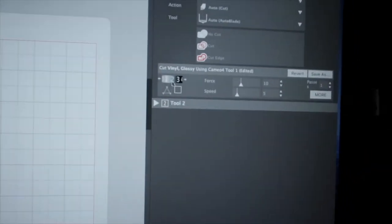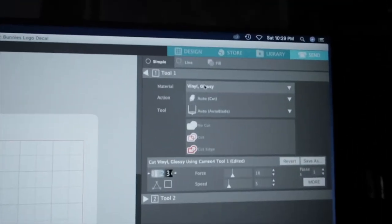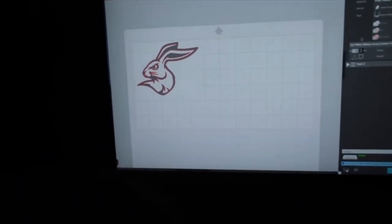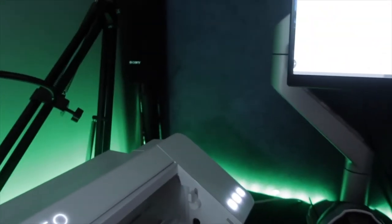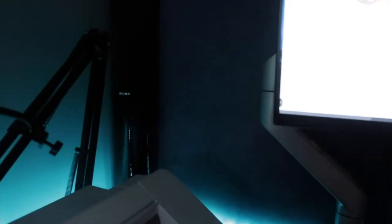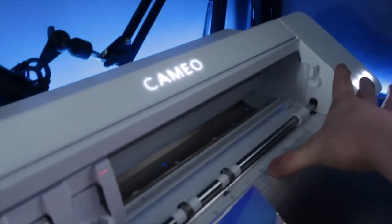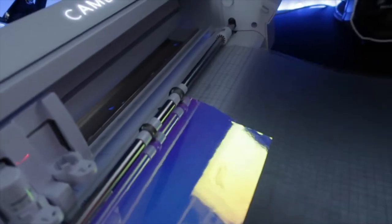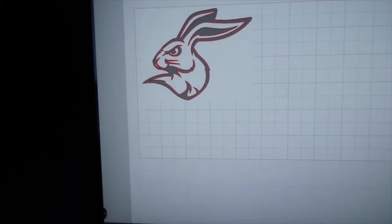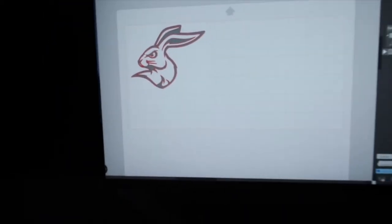For this particular vinyl I found you can leave it at force 2, speed 10, glossy vinyl setting 5. When I've used holographic film from 3M, I found I had to go really high in the settings and still haven't found the right one, so I'm not going to give you that number because it's not perfect. Let's get this set up — trying to do it one-handed — and just hit send.